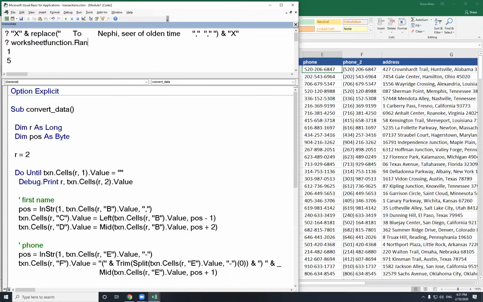So there's one built in called, oddly enough, trim. And it behaves differently in VBA than it does in Excel. So I'm going to call the worksheet function trim, and it only takes the one argument. So I don't need the rest of these. And now it gets rid of all leading space, all trailing space, and multiple sequential spaces inside the string are collapsed down to a single one. So that is handy if that's what you need to do.